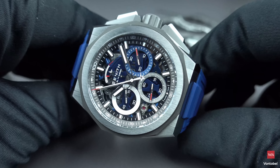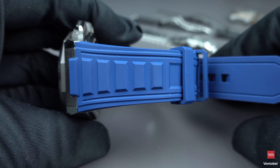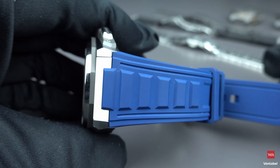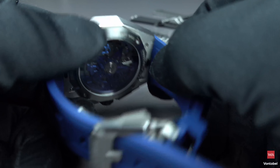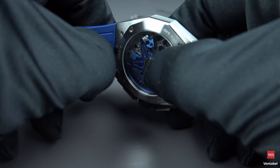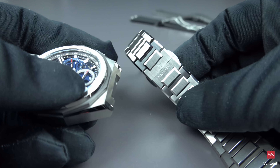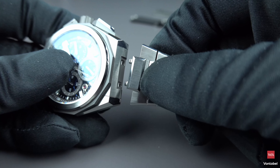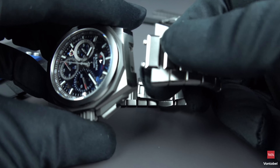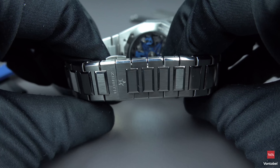I filmed the watches in different light conditions so you can discover the entire beauty. And if you want a change — say a partly polished and partly microblasted titanium bracelet — no big deal. You just take the current strap off and clip in the new one. The only thing to check is that the Zenith logo on the clasp or pin buckle is facing the correct side when you clip it in. And now you have a totally different-looking watch.